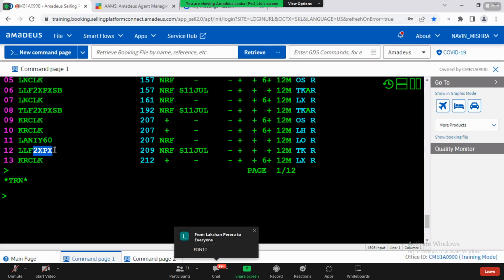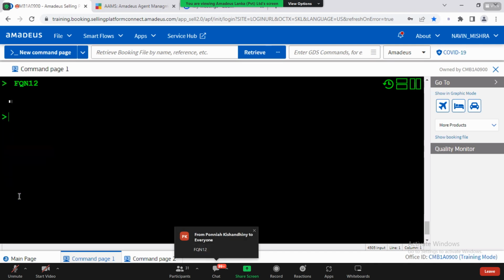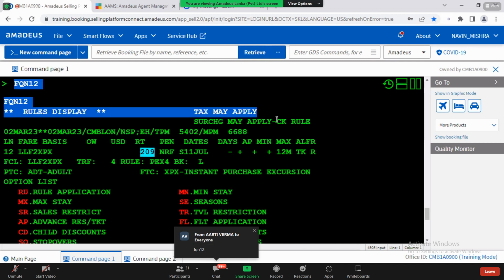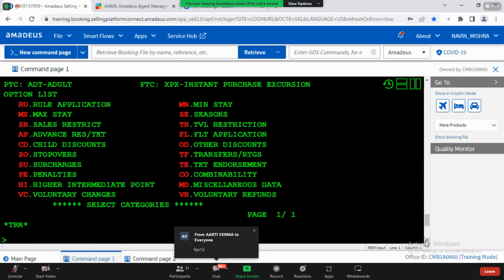So what is the command? FQN 12. Enter. That will display you all the applicable rules here. All right. Am I clear?